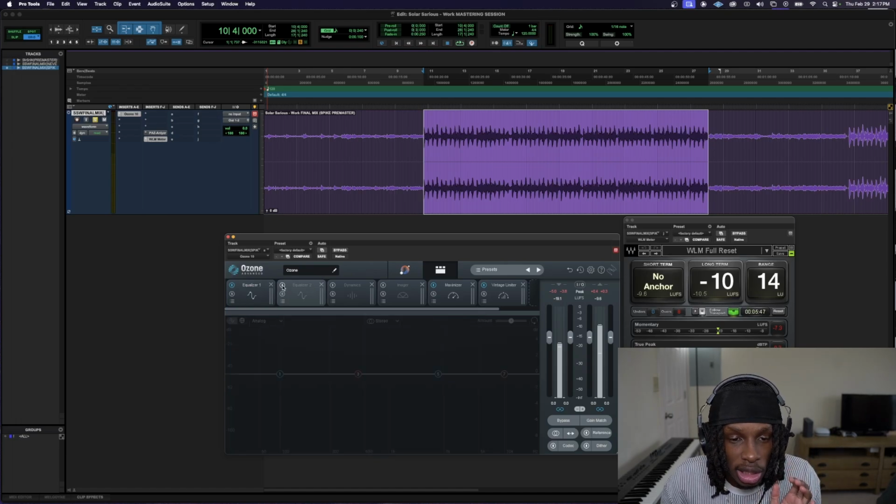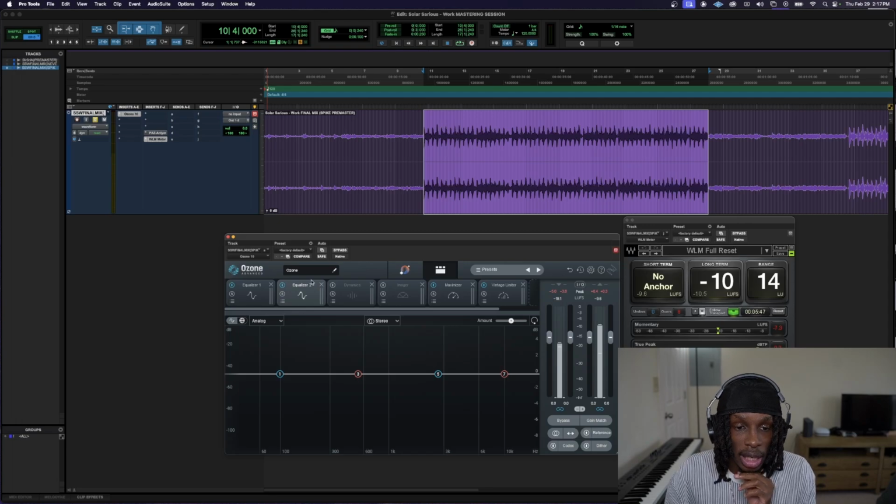I'm gonna do one more thing. I'm gonna go to this EQ and use it as a mid-side EQ, because it's a little muddy, or that bass is punching out a little bit too much in that 100 to 300 range. So I'm gonna check over there and cut some of that out of the mids, and then we're probably just gonna boost up a little bit of the high so the vocals punch through a little bit.